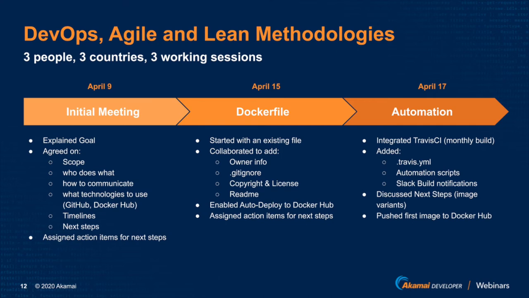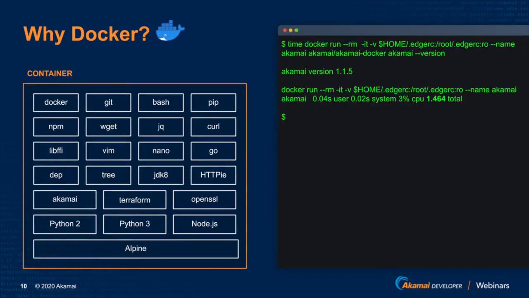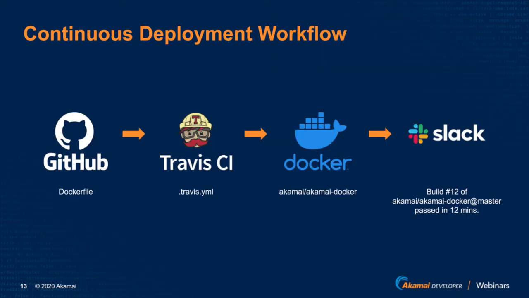Before we jump to the demos, I wanted to let you know that everything you are going to see today was created in just a few hours of efficient collaboration by a very small team that was spread across the globe. Here is a diagram of how we did it in case you are curious. One problem of maintaining Docker containers is that you often have to create new builds whenever one of the components included inside the container updates. We wanted to optimize the process to ensure it will require the least amount of effort from us. So we decided to implement a continuous deployment workflow, which is shown on the screen.